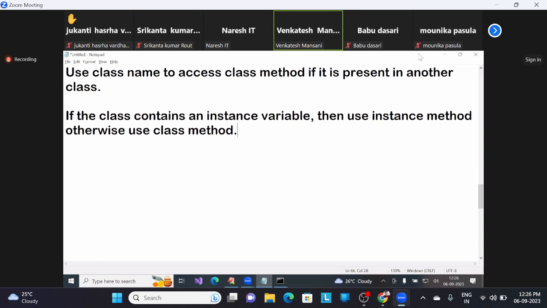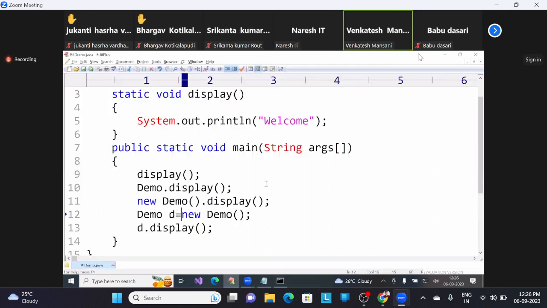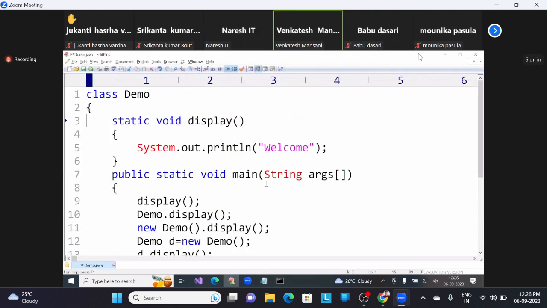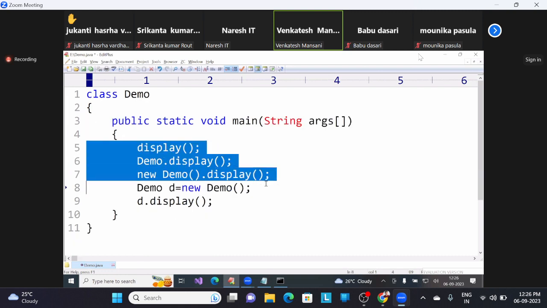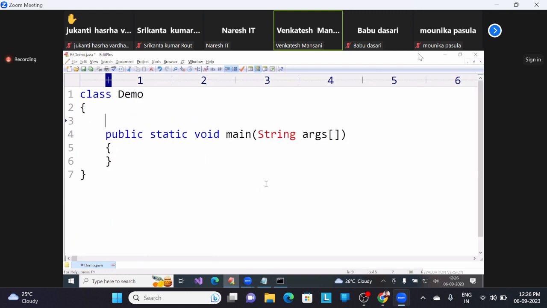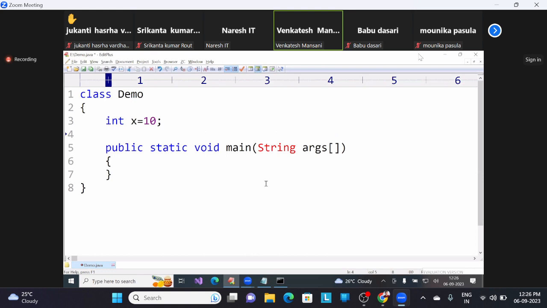Which method do you have to use? Is it clear? Whether you understood or not, I'll check. See, if I don't ask any question, you may not understand. That's what I'm asking. Now, integer x equal to 10. I want to write one method. Which method do you have to write? Instance method. Now I want to write one method.